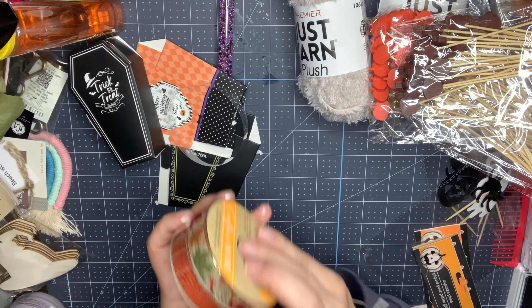I also picked up some of these witch hats. I grabbed them because I saw Netty H Creates on her channel — she showed what she did with this witch hat last year for Halloween and it is so stinking adorable. I'm going to link her video down below, but you're going to want to grab these — they turned out so absolutely cute. I got the witch hat to copy what she did.